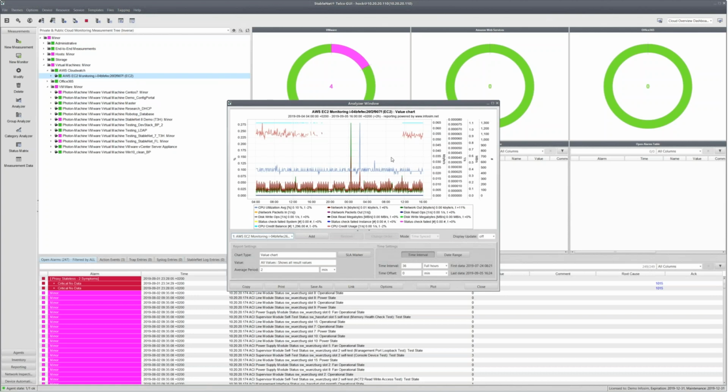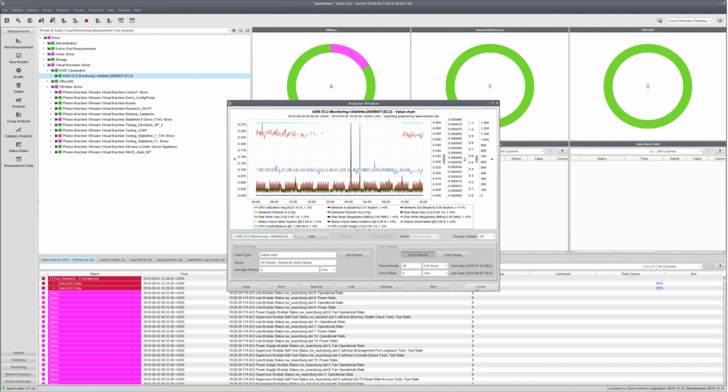So there are these different metrics, and based on that you can look at the performance in the past, you can do further analysis and continue working with that data.